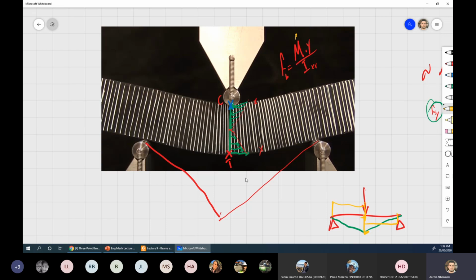Y now, the value of Y, I can look at it, and I can calculate the bending stress, not just at the top, I can calculate it at any point, maybe here, or there, or there, doesn't matter. Any point along the beam, I can calculate that bending stress. If I am looking for the maximum bending stress, I should know that I have to calculate it at the top or the bottom, which is the extreme Y value. Look at it. Y is that. We then start calling that Y, C, rather than Y. Make sense, guys, that Y value?